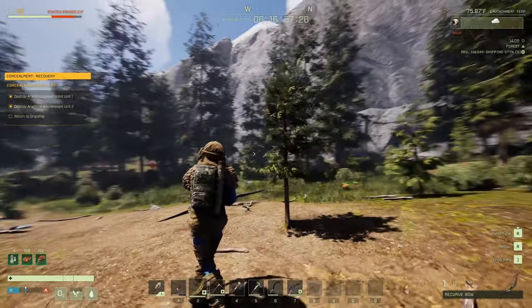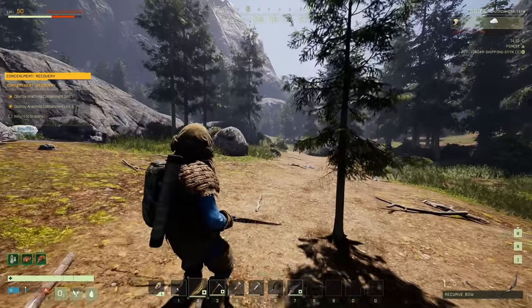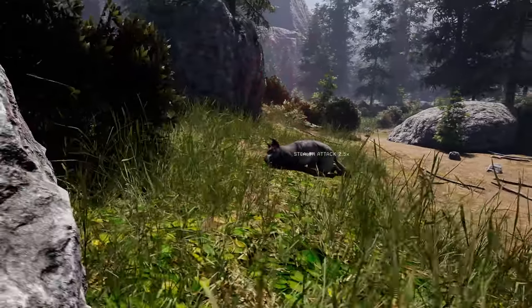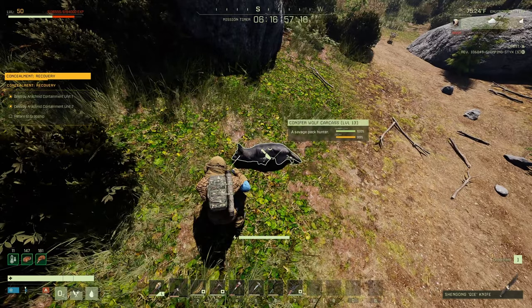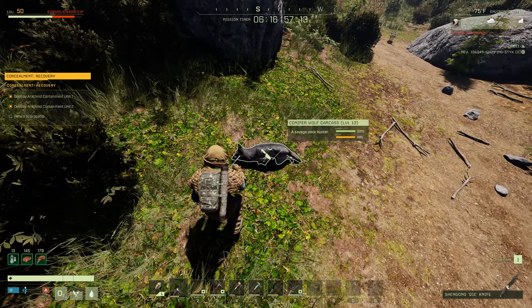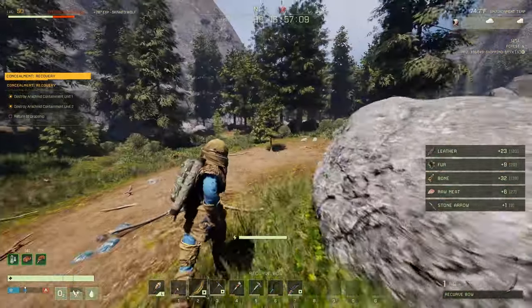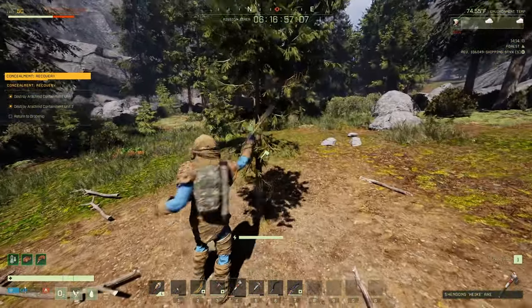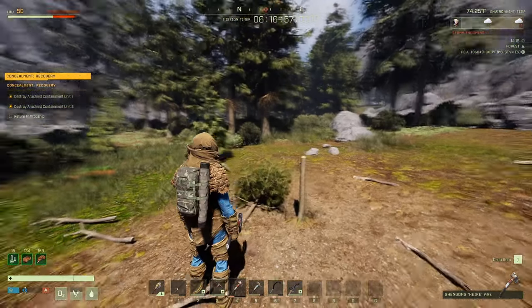I don't think I've ever seen a tree this small. Like, this is a legitimate tree I need to chop down. Wolf, do you. Skin you really quick. Like, I have to actually chop this down. I'm gonna do that. That was a heavy-ass little tree. What the hell?